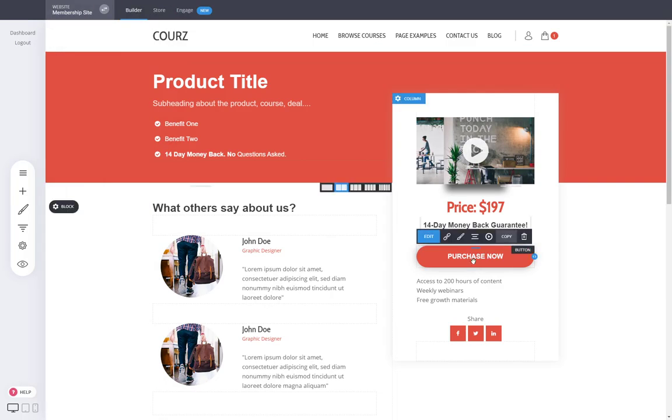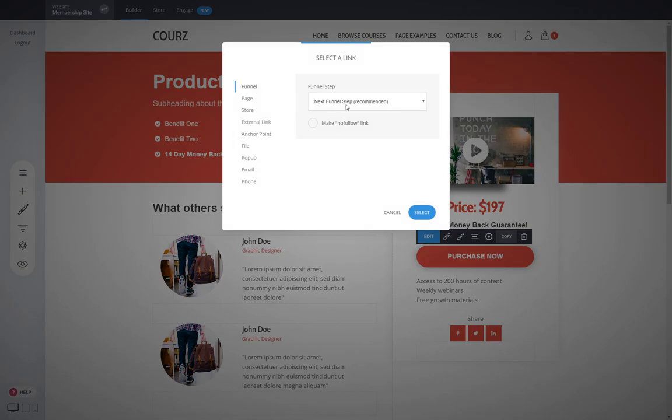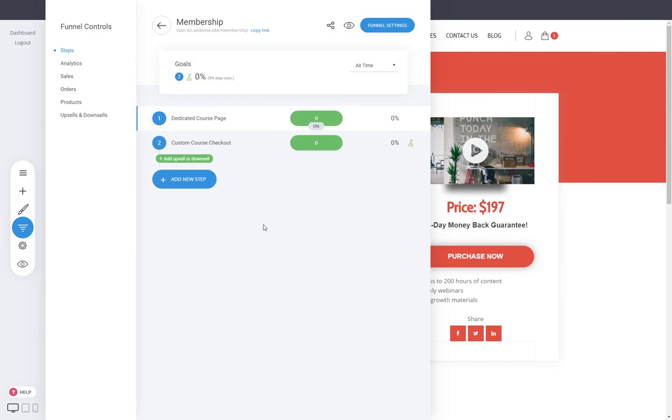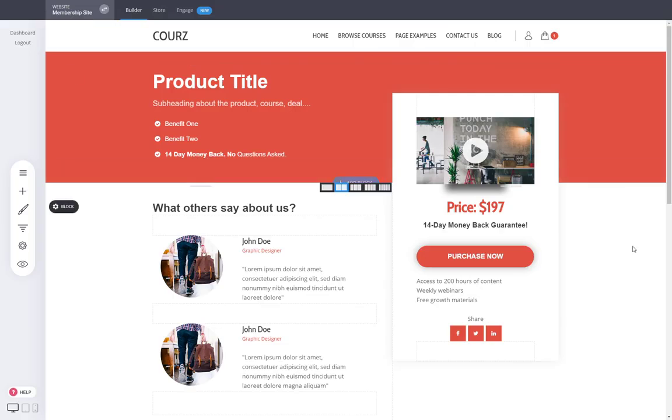Very simple. The cool thing is that it is actually selected to go to the next step. So whenever somebody clicks here, we'll go to the checkout and they can purchase the product. But what's so great about the funnels is, for example, we do not know if this is the best page for selling this course. We might have better luck with a bigger video, with a different title, with different testimonials. They might convert 20% better, 50%, 100% better.